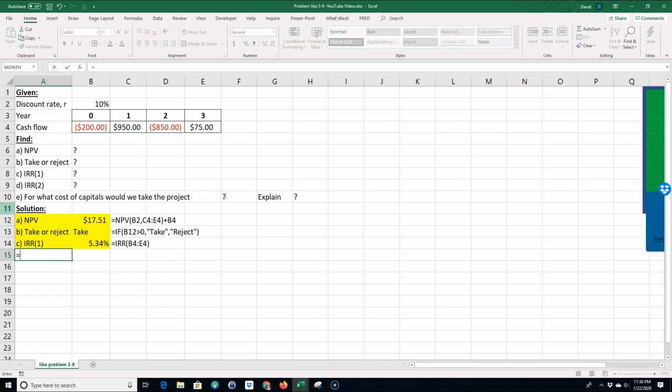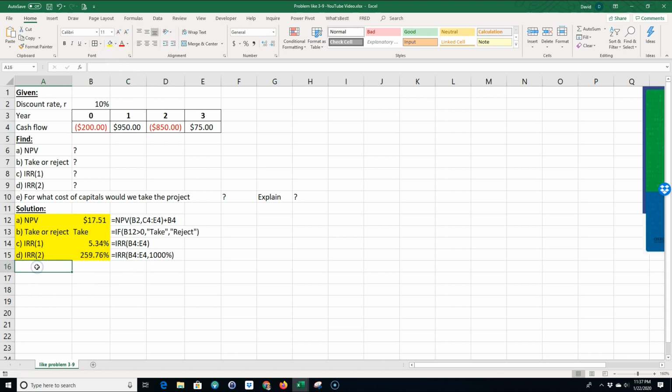Now we also know there's another one here. I'm going to do the same thing: equals IRR, and I'm going to select the values again. But now I'm going to guess something other than zero. I'm going to guess a big number, because I'm guessing that the other internal rate of return is probably very large. Now, Excel doesn't give you an exact solution. You guess and it goes from there and tries to find it. So I'm going to use a big number and hope it'll zero in on the larger IRR. I'm going to guess like 1,000%. And sure enough, it gets the higher one. So again, take it out to two places, and that's our other answer.